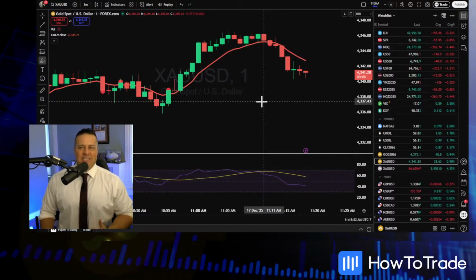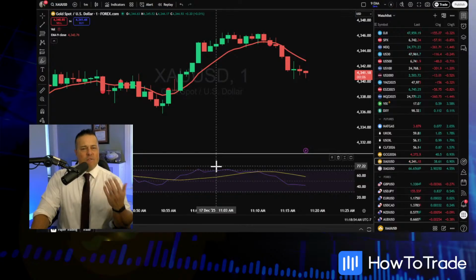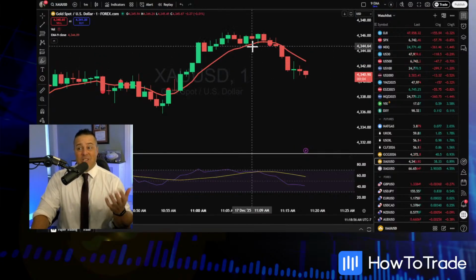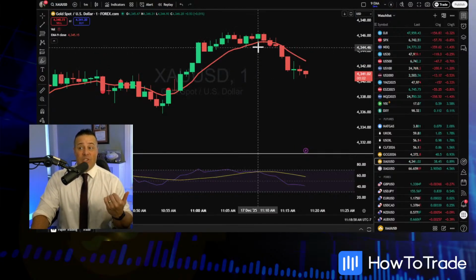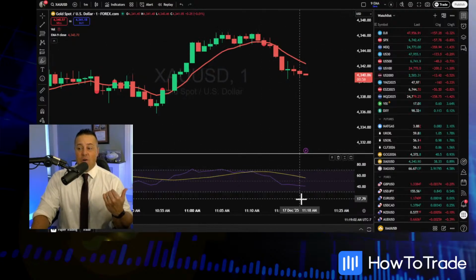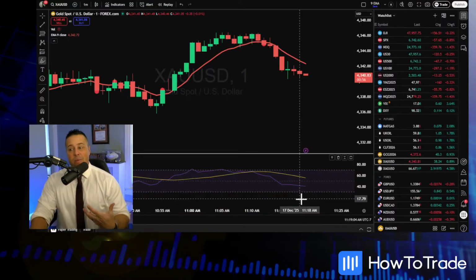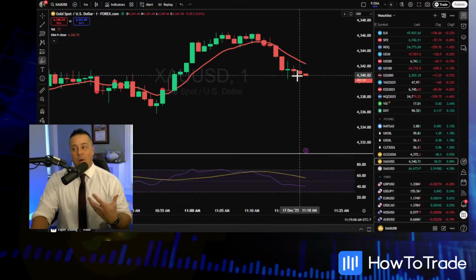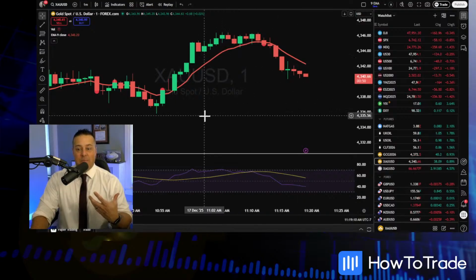But essentially, it's as simple as when the market gets in overbought territory, I'm looking for a sell signal out of my 9 EMA, which essentially is just a close beneath the 9 EMA. Now, when we get into oversold territory, I want to buy the market. Now, what does that mean? It means I want price to cross over the 9 EMA, and then I'm going to take my trade.